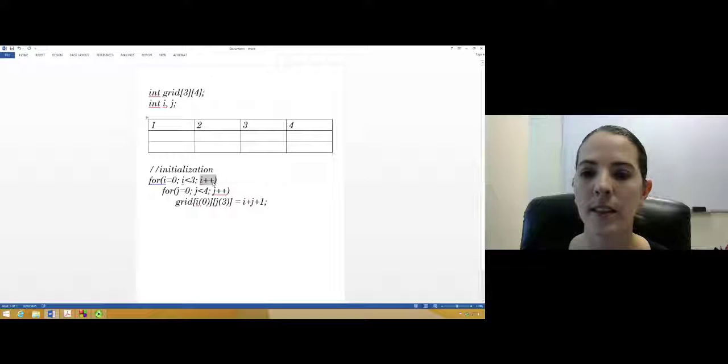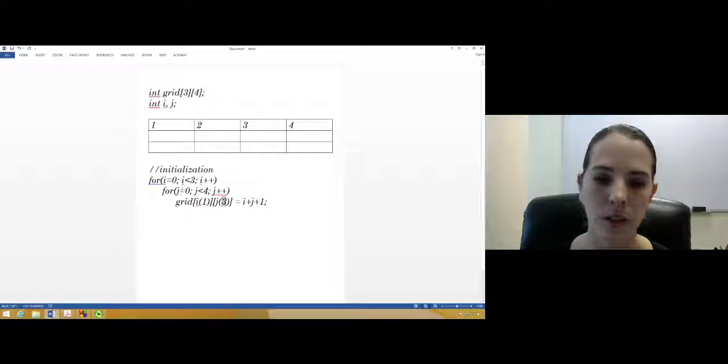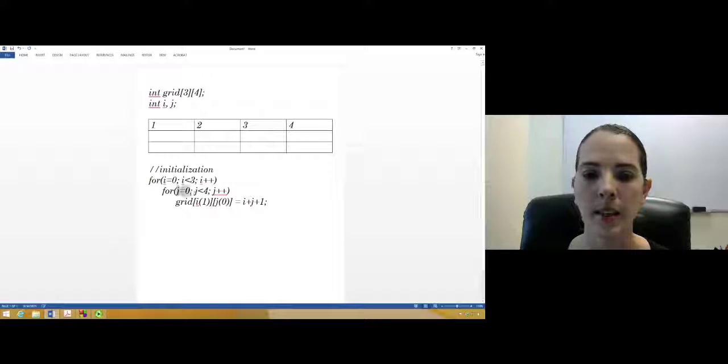Instead, i is going to increment to 1, and 1 is less than 3, so we're going to repeat the inner loop, which starts j back to 0. So now we'll go to the 1 row, back to the 0 column, and put 1 plus 0 plus 1 there. Then j will increment to 1, and we'll march across the row again, putting in values that are i plus j plus 1.